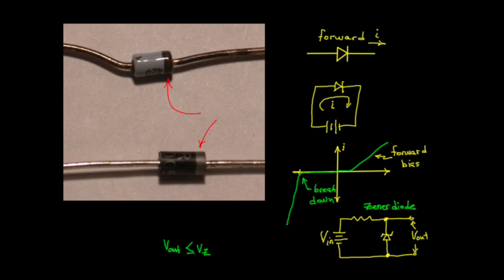For example, one can buy Zener diodes that have a breakdown limit of 5 volts. In the circuit on the right, the voltage output is regulated so that if the voltage on the left exceeds 5 volts, it's cut off. This protects devices downstream in the next stage from damage.